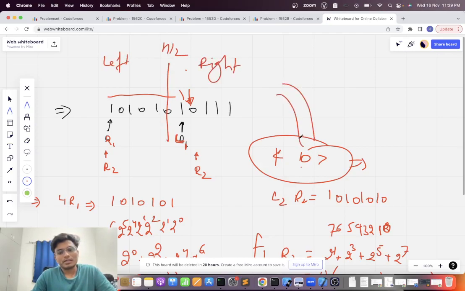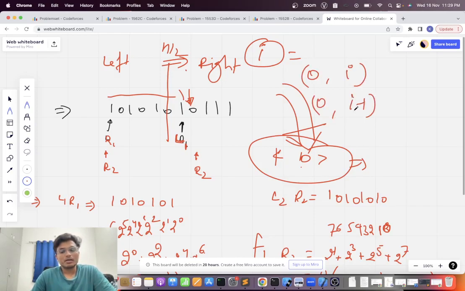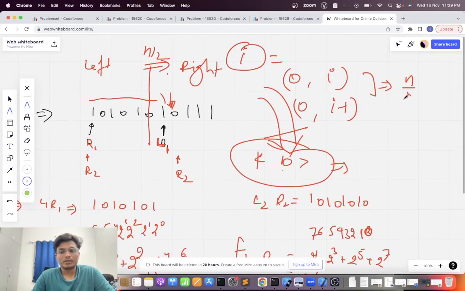This is possible when the 0 position is greater than n by 2. Then I can take from 0 to i and from 0 to i minus 1, which will have a length of n by 2.